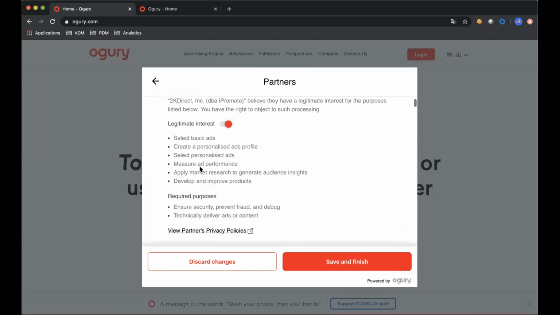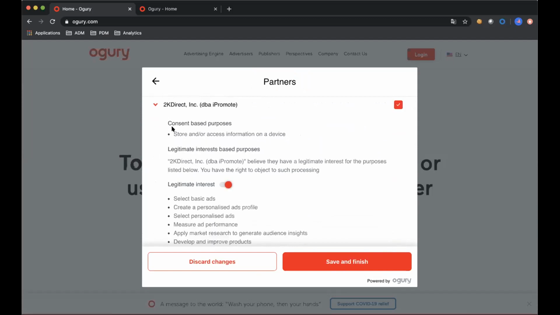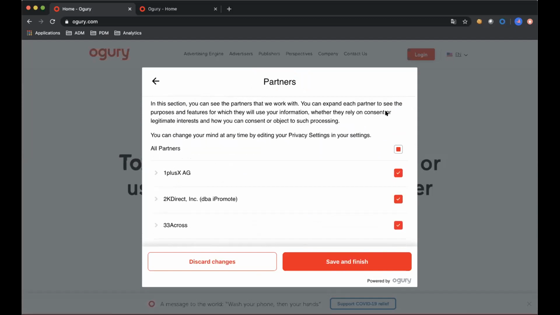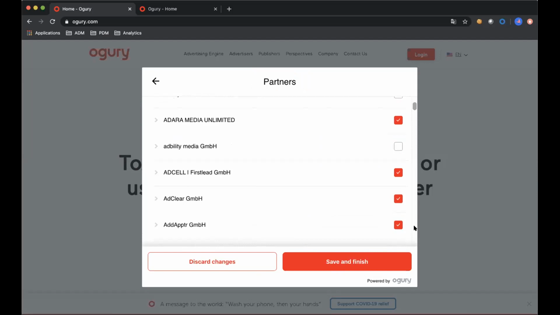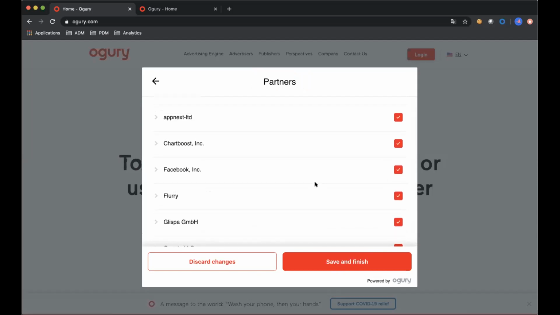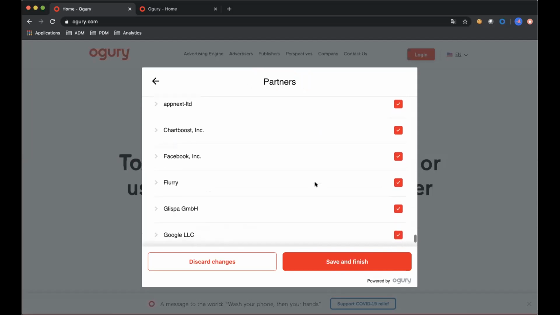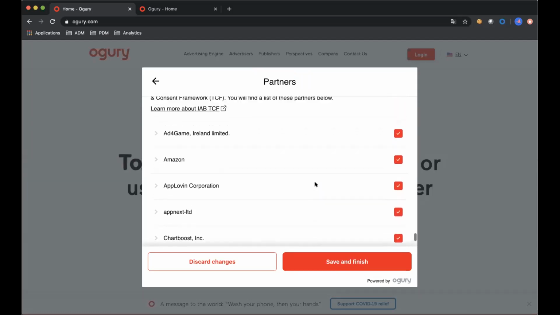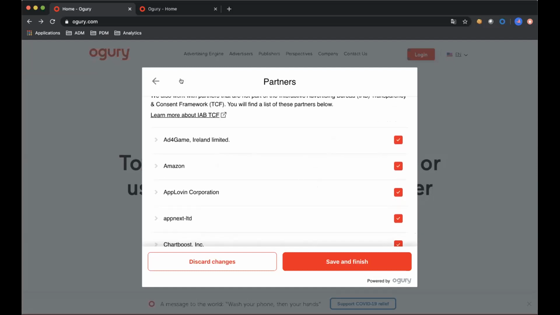Users can also have a look at the vendors and they can get even more control and knowledge on what any vendor is doing. The last thing that I wanted to show you on this consent notice is the non-IAB vendor lists. For sure, Augury actively pushes the industry to move to the TCF, but when a given vendor hasn't registered yet, we know it's a blocker for you guys, and our CMP still lets you collect and process consent for these players. So this is it for the consent notice.